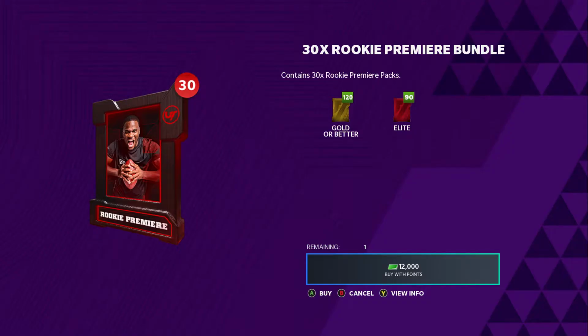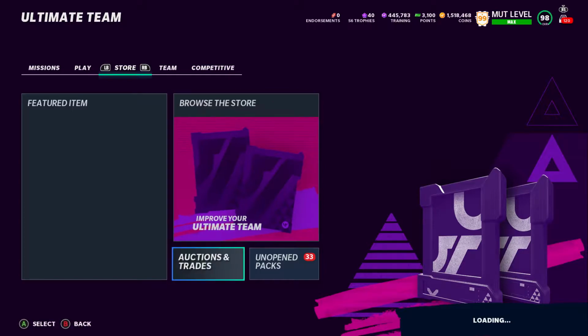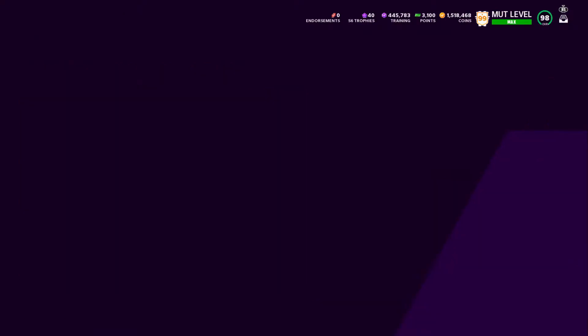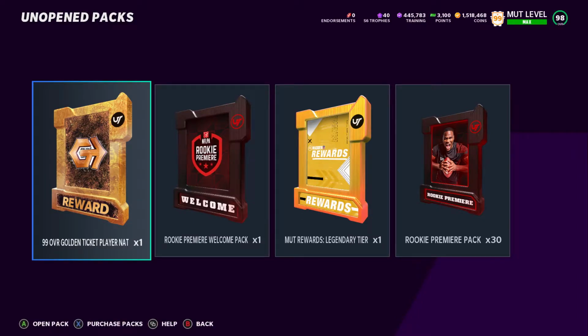They will get more expensive as the year goes on because people are going to try and complete these sets. So right now is a good time to pick them up off the auction house if you want to. But also, it's a good time to get these packs.